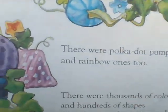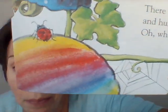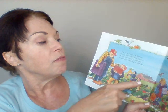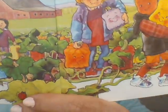Some were red, some were blue. Some had polka dots and rainbow too. Look at that. Do you see the polka dot pumpkins? And on the bottom, I see rainbow pumpkins. Oh my goodness. So now the farmer has a whole crop of all different shaped pumpkins. Now, every year on Halloween, Spookley's patch is quite a scene. People come from far and near to see the wonders that grew that year. They stop, they gawk, they gaze, they stare, and then they pick a pumpkin that's either round, triangular, or perfectly square.